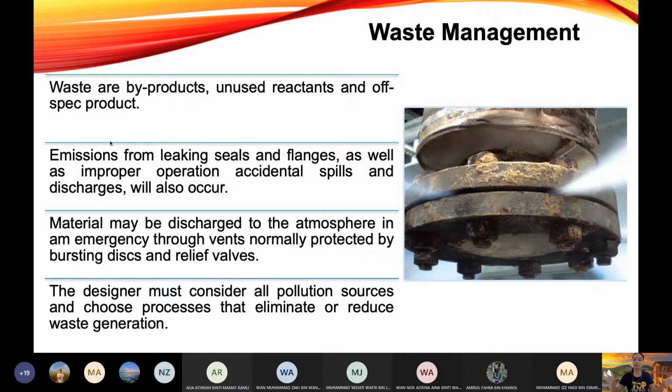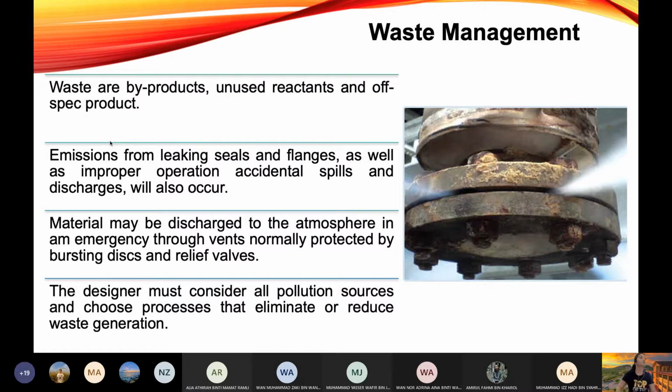Will your plant be separating and you get only one pure type of chemical, or is it going to be a mixture of chemicals? You really need to know this before you can do the report. Meaning in your report, I don't want a general report. It has to be very specific to the waste that you are producing. I hope you don't just take it from the internet and copy the waste management. Cannot. The discussion must be specific to the waste that you are producing from your own chemical plant.